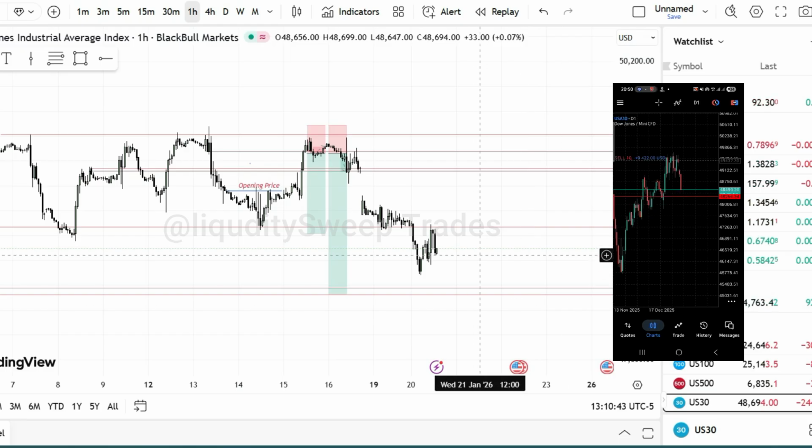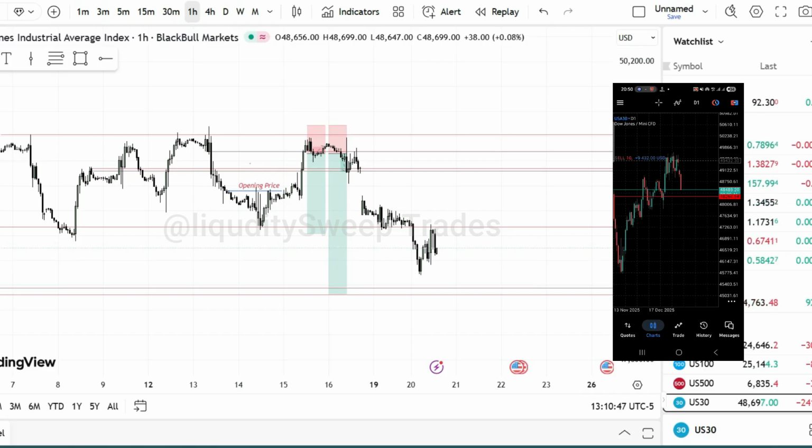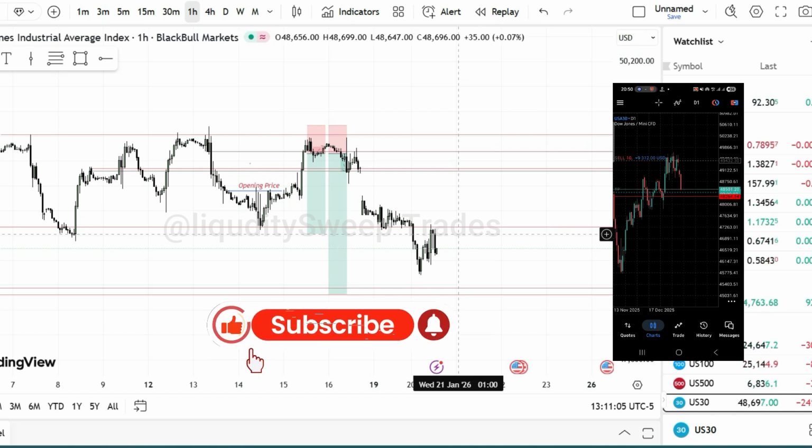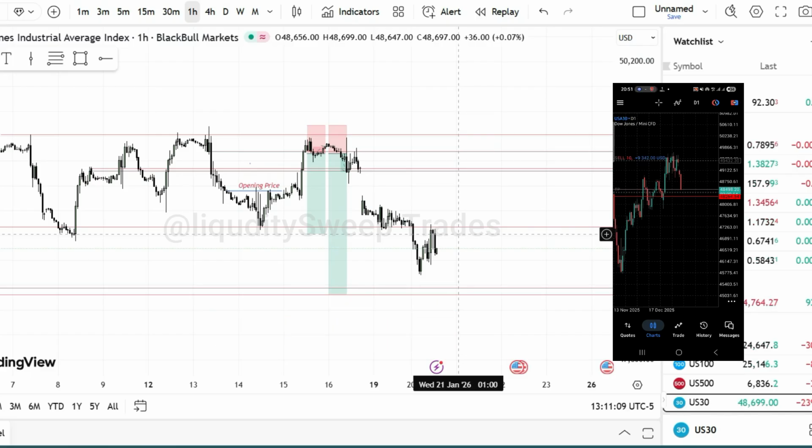Managing your risks, ensuring that you're very, very smart in the kind of trade you enter, and that's one thing I usually focus on. My trades are usually trades that can be repeated over and over again, and that's how you can pass your funded account, how you can pass an evaluation, whatever the case may be, or you can also start withdrawing from your live account.